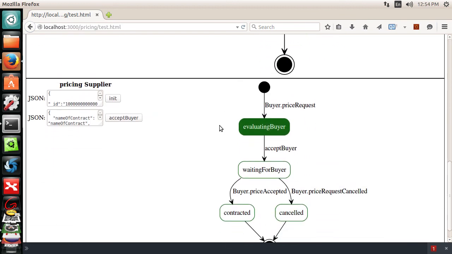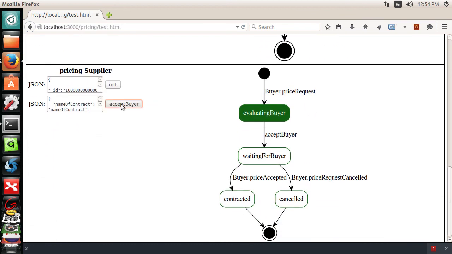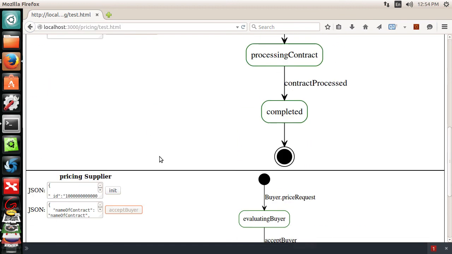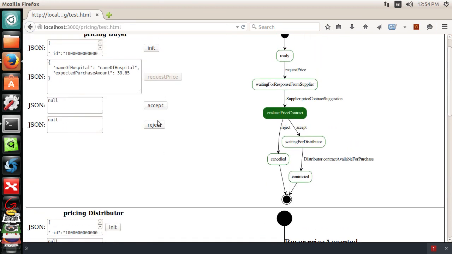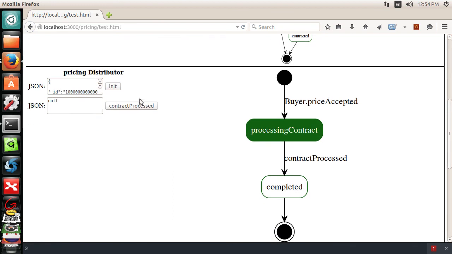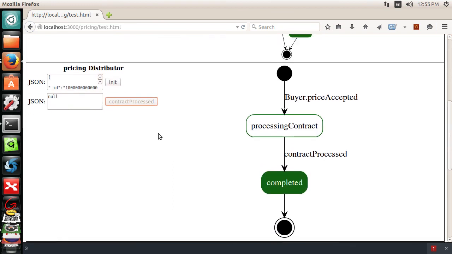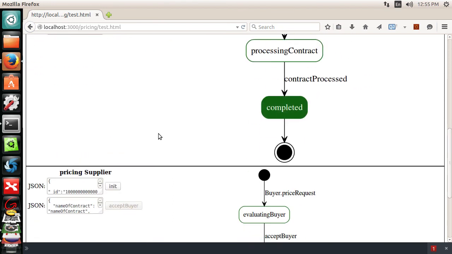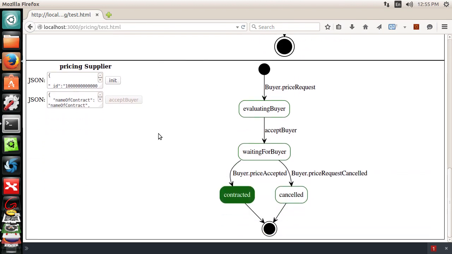And of course, the next step is that the supplier accepts the buyer. And when they accept it, they go to waiting for buyer. And now the buyer accepts the change to the price of the contract. And then the distributor says that the contract has been processed, and every one of the agents has come to the end state in that combined view.